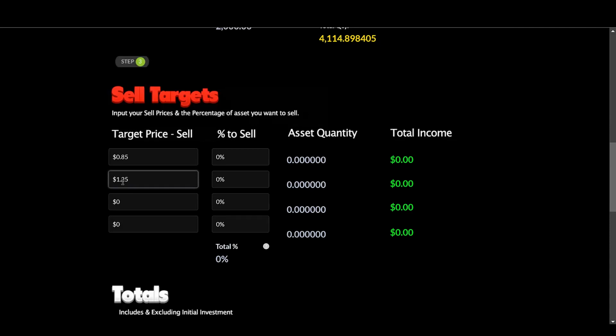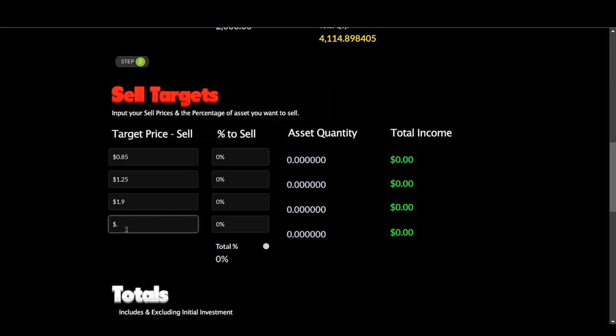Then we'll do a next sell price at $1.25, because that's kind of where it stalled out last time in 2021. It did go higher than that, so we'll add in $1.90. I think we topped out around about there. And then the last price will be the all-time high, which was $3. Well, some people say $3.80. I've heard $4. I've heard $3.40. So let's go in the middle, $3.50.